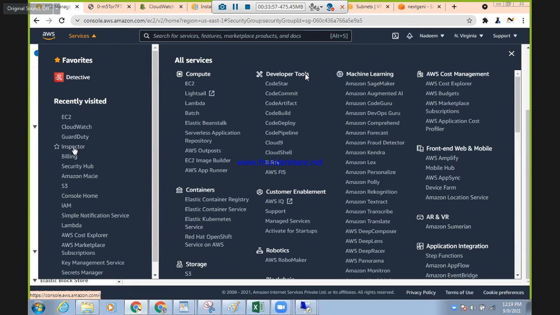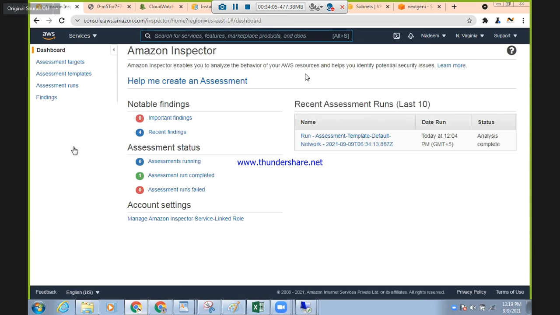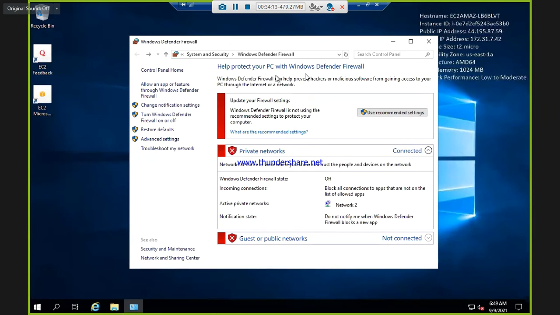Because it is an agent, it will be a small utility you need to install, the Inspector agent. That agent will go and run the scan on your machine itself. Once you install it, it will scan there itself and report to your AWS console.